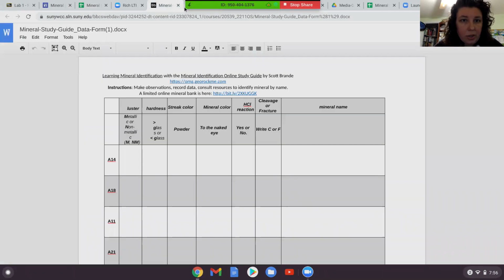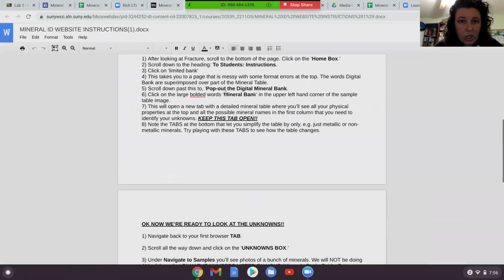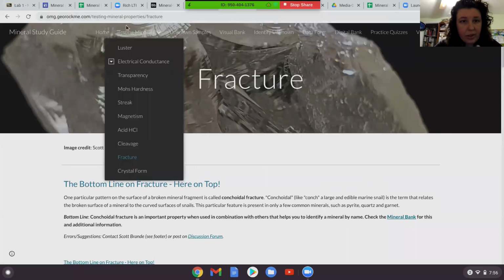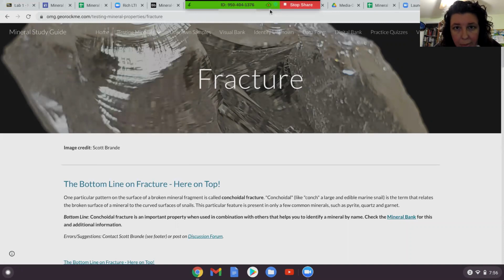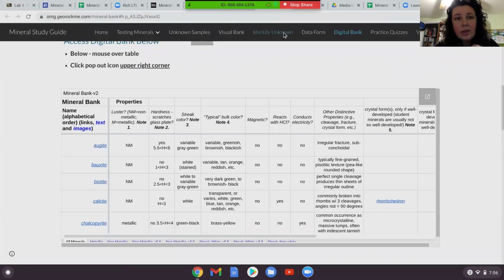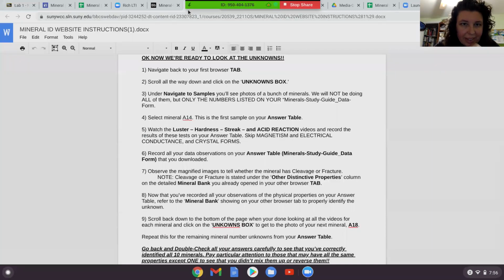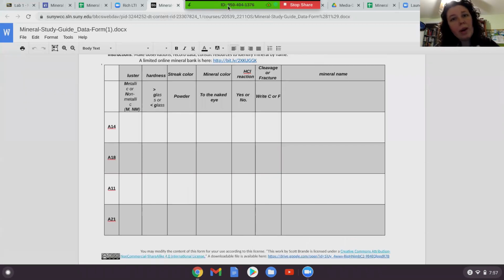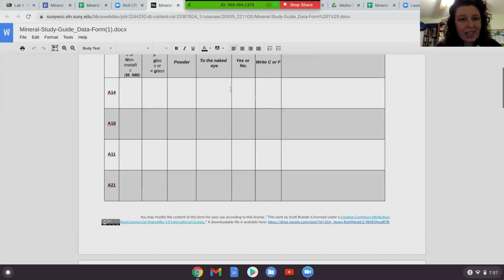So going back to our sheet, now we're going to identify the minerals. So you're going to answer these questions. To do that, you're going to have your mineral table, which is my next little tab. Sorry about this, guys. It's hidden under my little scroller, so I can't click it without making the page confused here. I apologize. There's like a scroll bar. I don't know if you guys can see it from where it's recording.